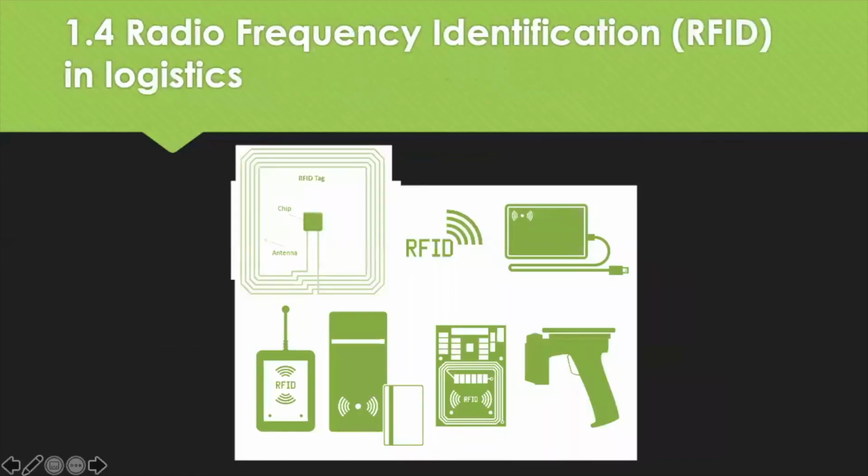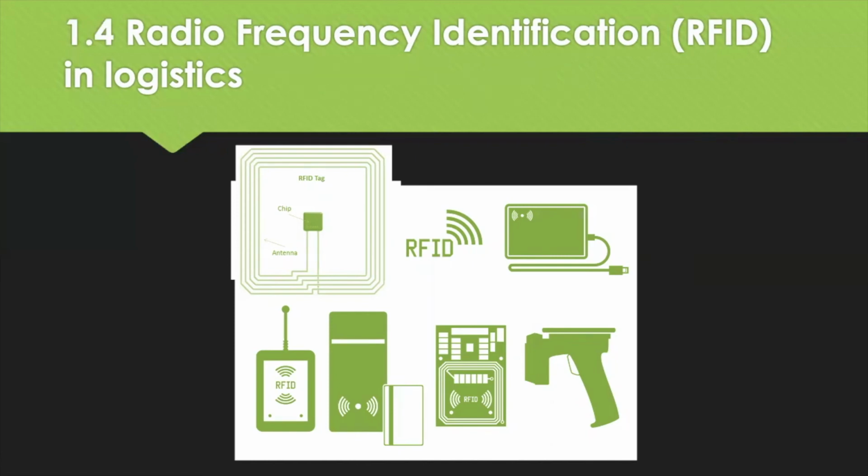And then RFID, radio frequency identification. This system consists of three parts. You've got a scanning antenna, a transceiver to interpret the data, and a transponder, which is the tag. All of these things have been programmed with data. So the scanning antenna emits short radio frequency signals that provide a means of communicating with the transponder. When the tag is passed through the scanning antenna's field, it detects the signal and transfers the data, holding up to 200 bytes.